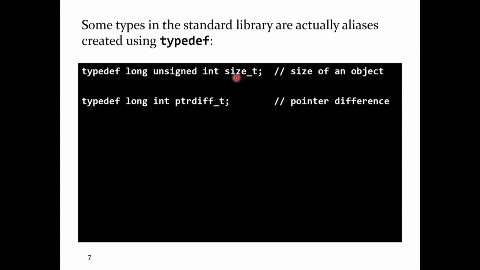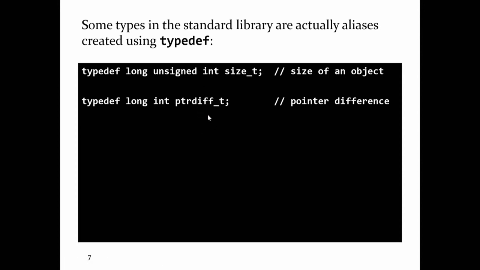So on my computer, I've looked it up, we know there's this type called size_t. Remember, that's the type used to hold the size of objects. On my computer, it turns out that the actual type is long unsigned int. The way size_t is defined, if you find the appropriate header file, is with a typedef. So typedef long unsigned int size_t says anywhere you write size_t, you actually mean the type long unsigned int.